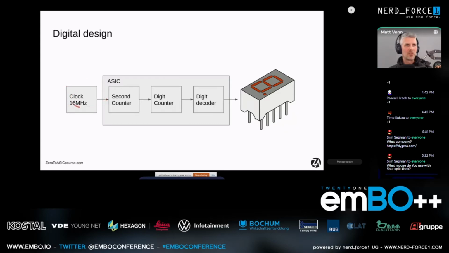So we've got an input clock at 16 megahertz. We need some kind of divider to count those 16 million cycles and then make the output go high once. So we've got to have a counter here that counts up to 16 million. Then it triggers the digit counter, which increases by 1 every time until it gets to 9, then rolls over back to 0. And then we have a decoder that decodes that number from 0 to 9 into the lights that we need to see on the 7-segment display.